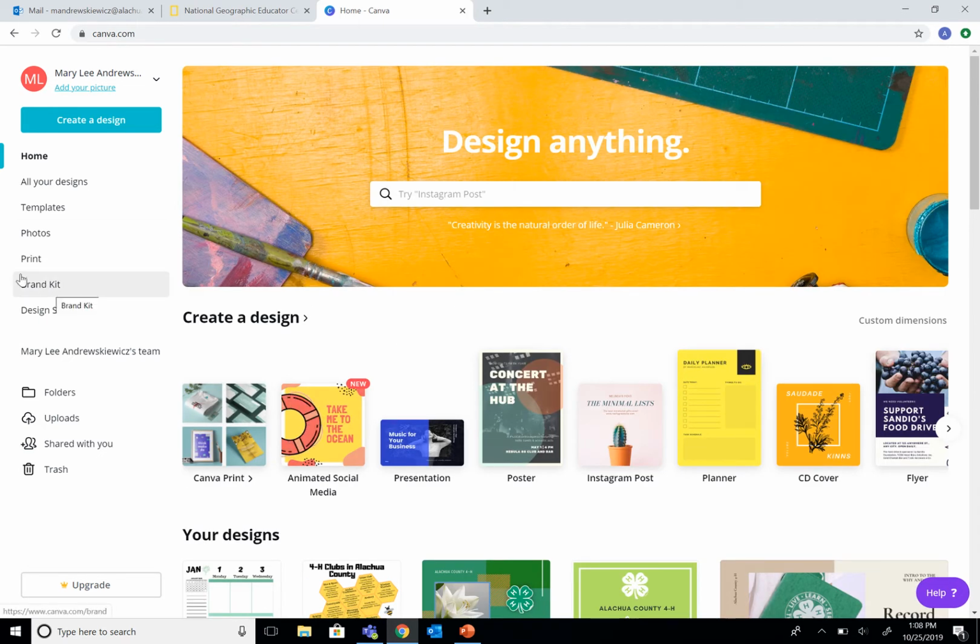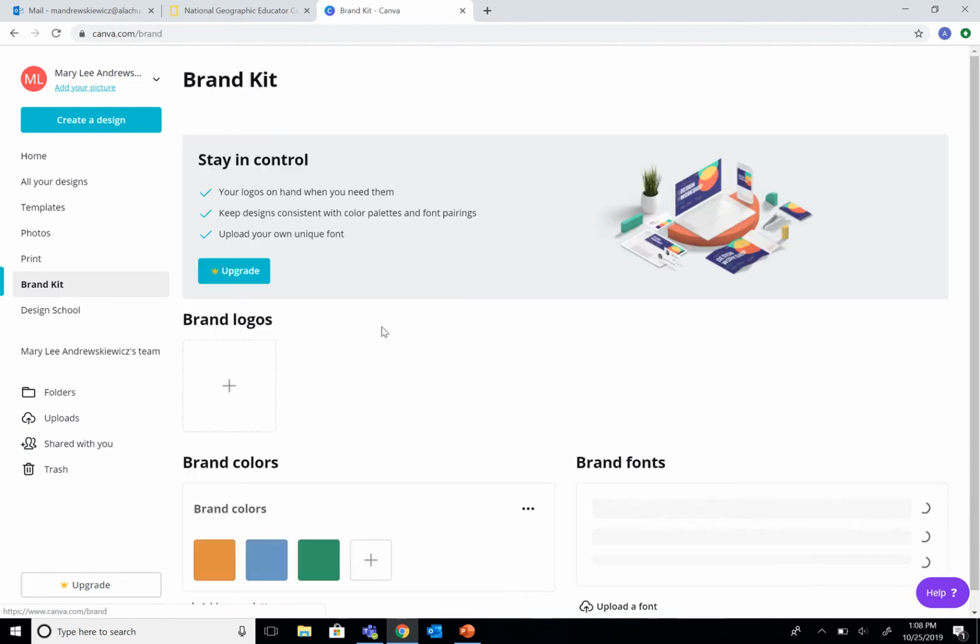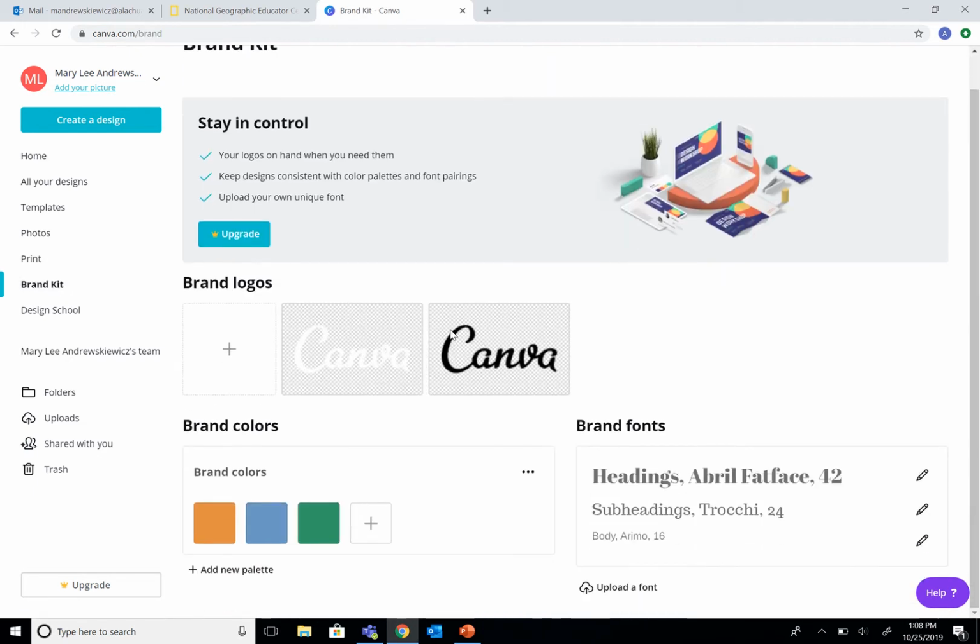On here, there's a brand kit, and I want to start off there. Since I don't pay for Canva Pro, I can only really add 3 colors on here. That's all I can do on this page, but I highly recommend doing that, especially if most of your Canva posts are going to be 4-H related. So I've chosen to add the 4-H green as well as the official muted orange and blue color that UF uses. I think the muted just goes better with the 4-H green than the regular orange and blue.